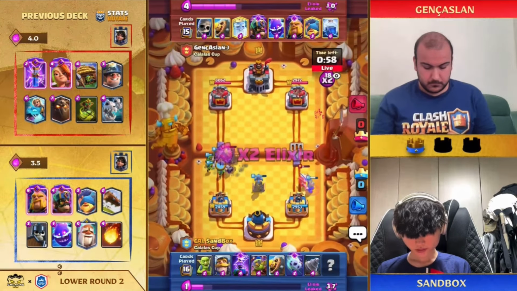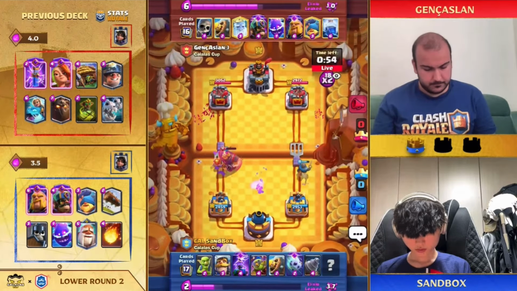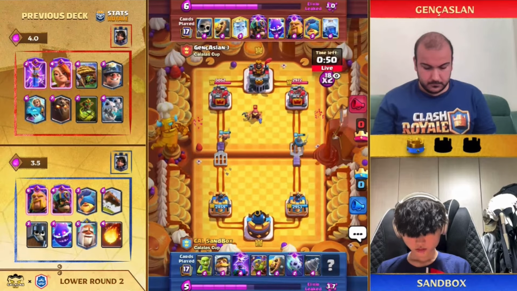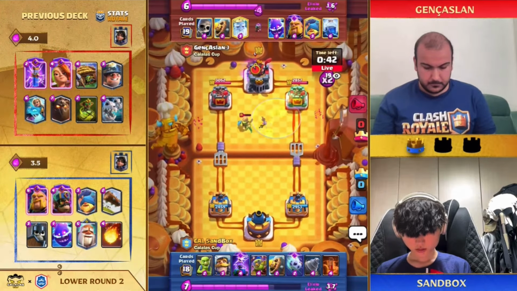Well, luckily for you, you're in the commentator booth now. So a little bit different job. Bar Barrel goes out. Will Evo Royal Giant get a shot? And it doesn't. So a little damage on the left-hand side as we get into double elixir time. Done earlier by Aslan, but Sandbox holding.